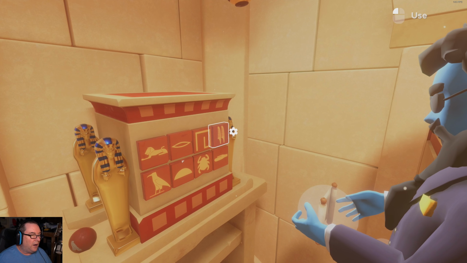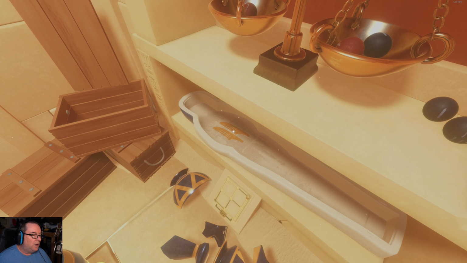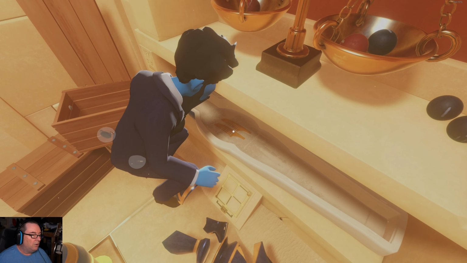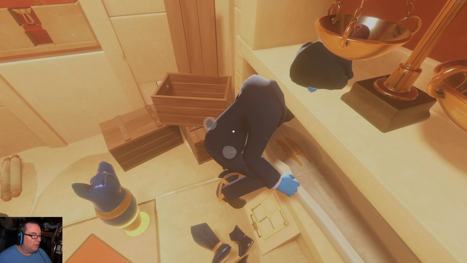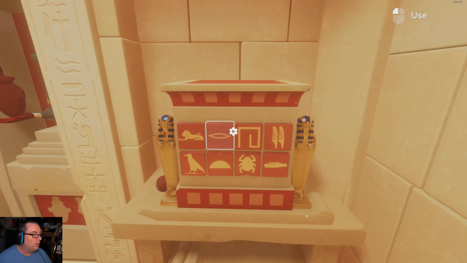All right, these feather-looking things right here on the right, they're right here in this tomb. Okay. The symbol for it. Feathers.